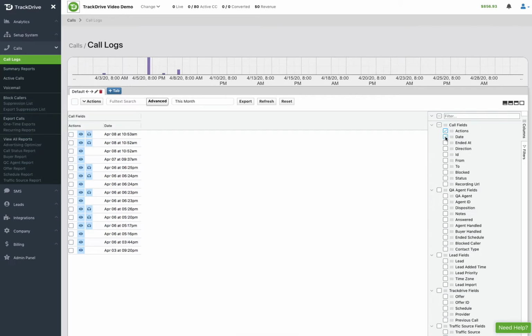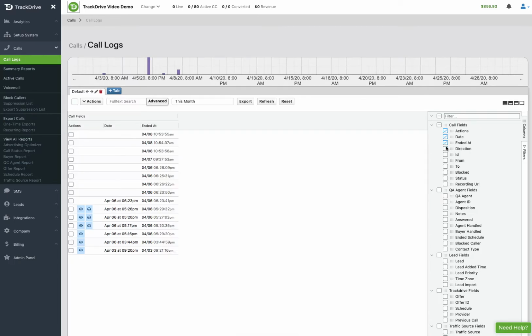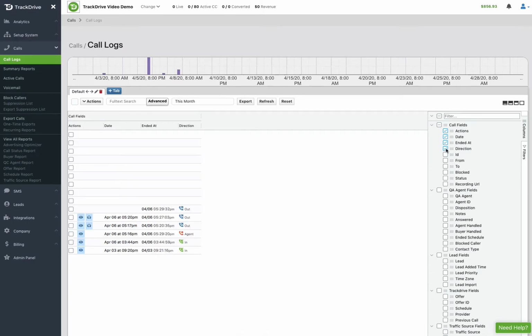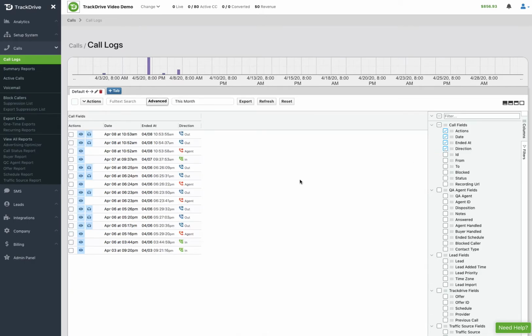I want the date the call started, when it ended, what direction the call was going, inbound or outbound, or if it's an agent conference call. So you will notice that it's in or out, but here's a conference call for the agent, these red ones here. The agent gets on a single call using the TrackDrive system for instant agent mode. We call them once in the morning. They stay on the phone all day, never hang up, and calls just come in and out of their conference. It's a really nice feature, and we track all that stuff for them.